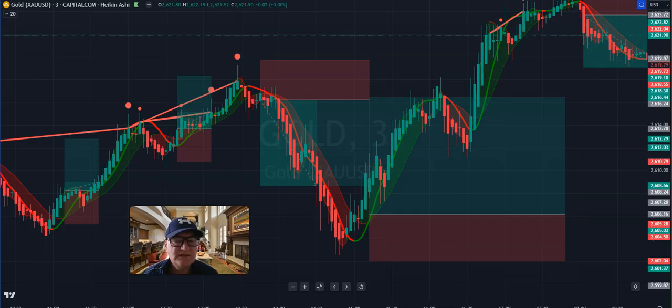So before I start, this is gold. This is a 3-minute time frame. And we have loaded up some of the tools that we use in the Get Funded program, price action charts combined with parabolic trends. We've broken it down somewhat to make it much more methodical, I guess is the word, because you want to have a tick-based system. So everything has to agree in order for it to go.